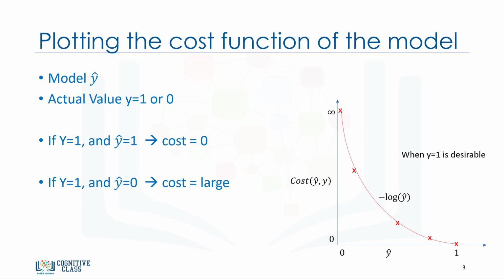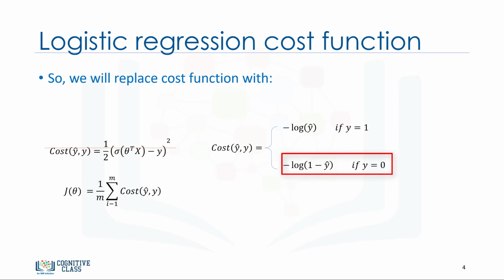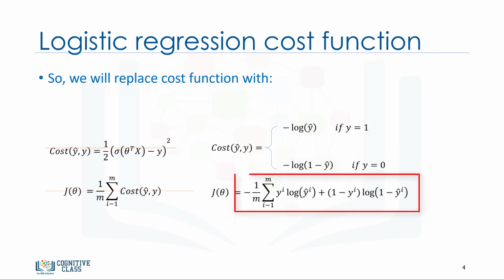So, we can use the minus log function for calculating the cost of our logistic regression model. If you recall, we previously noted that in general, it is difficult to calculate the derivative of the cost function. Well, we can now change it with the minus log of our model. We can easily prove that in the case that desirable y is 1, the cost can be calculated as minus log y hat. And in the case that desirable y is 0, the cost can be calculated as minus log 1 minus y hat. Now we can plug it into our total cost function and rewrite it as this function.